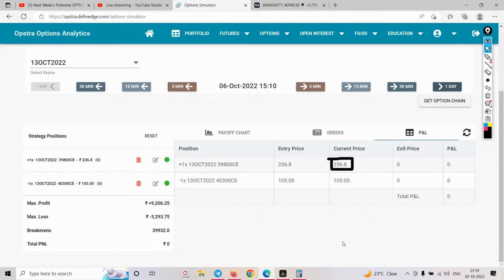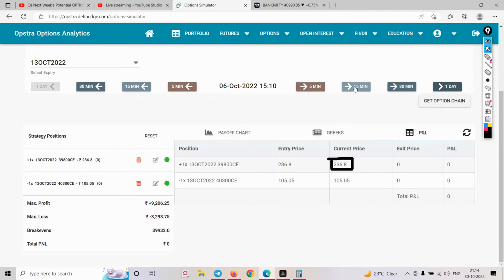I should have asked that question to you basically. When does my loss start? Simple, I have already answered. The moment this 236 becomes 130, my loss will start, because this is my buy position. So I want this premium to increase. If this premium is decreasing, my buy premium is decreasing, that means my trade is going against my view. Got it? These are all the basic things I'm discussing with you.